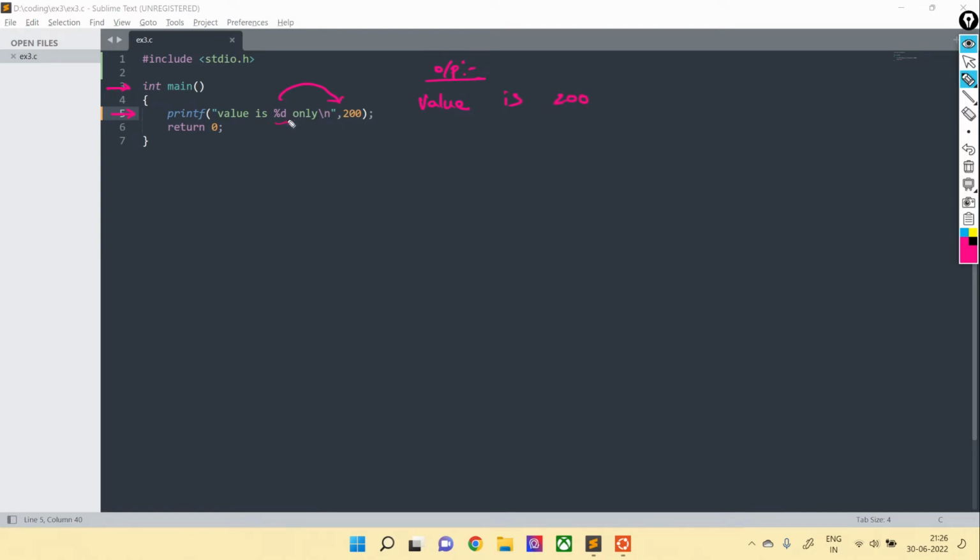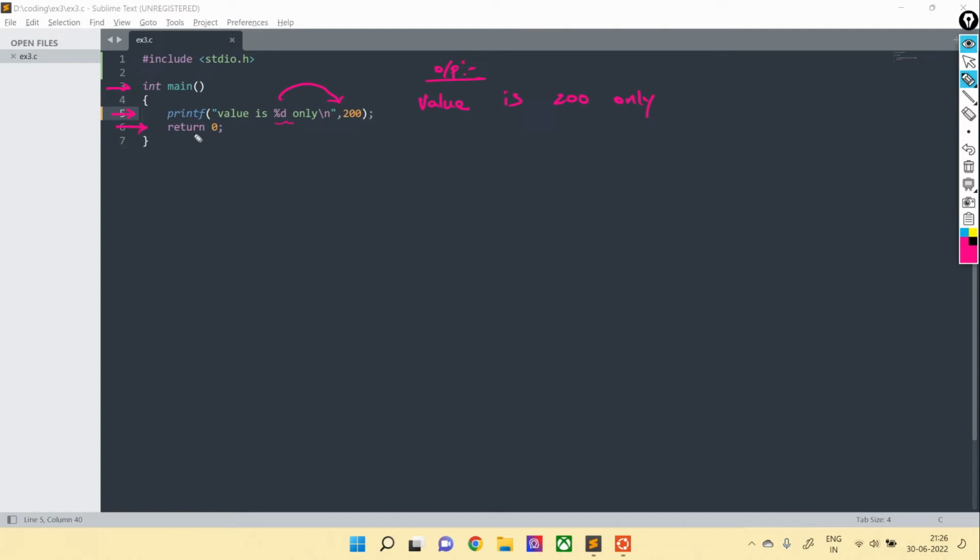After that one space, then "only" will be printed. After that, a new line, so the cursor goes to another line. Then the semicolon ends it. Then return 0, exit.